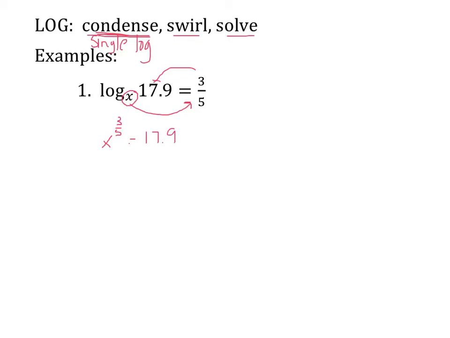Okay, well, my x is my base, so that means to get rid of my exponent, I want to raise it up to the reciprocal power, which would be 5/3. So remember, you're raising this up to the 5/3 power. When you type that in on your calculator, make sure you use the little caret key. So this cancels, so you have x equals, just use your calculator for that part, so 17.9 raised up to the 5/3 power is equal to approximately 122.49. We're going to round it to the hundredths.